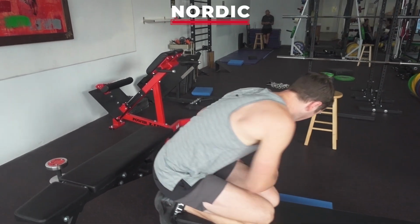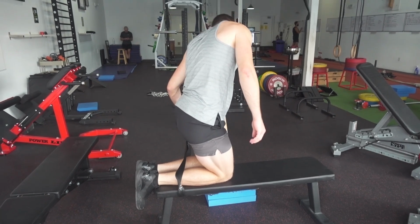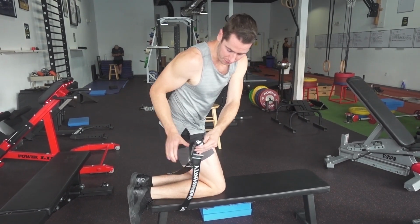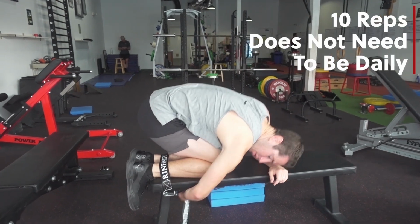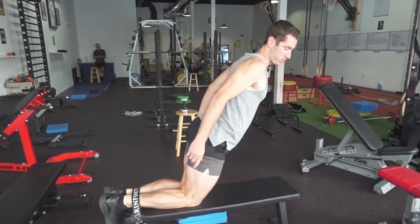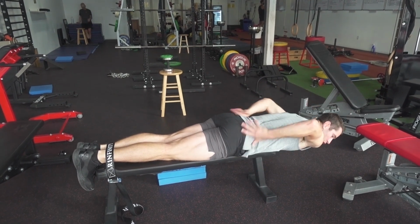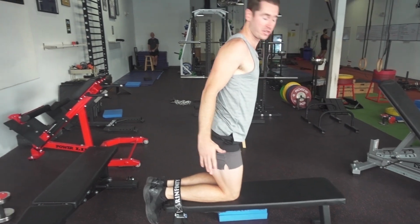All right, the final point that you can train daily, but you're definitely at a high risk of being sore, and you don't have to do it daily, is the Nordic. So Derek made these straps so that it can hold your feet down. You can see with this strap, I can hold my feet down. The Nordic simply creates the greatest eccentric pressure on the way down on those hamstrings of any exercise. When you come up, you actually extend abs off the bench first and then pull behind your knee.